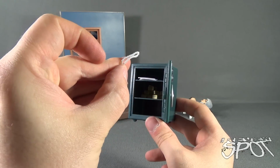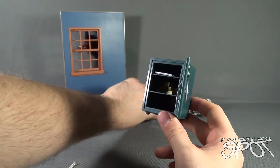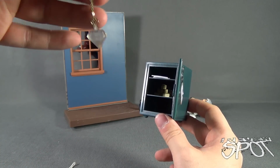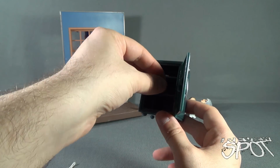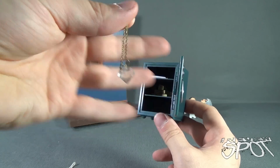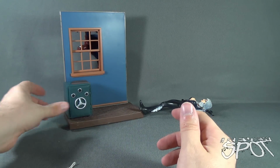And we've got ourselves a pair of pearls that you can put in her hand, which we might actually just do. And lastly, way at the back there, I forgot all about this, a giant diamond with a real chain, which is a nice touch. Which you can also put in there. You can also have it around her neck. I kind of feel like it's just a little too garish to have around her neck. But you get that as well. Put that in safe, close it shut, and then luckily no one's going to hopefully steal it from her.